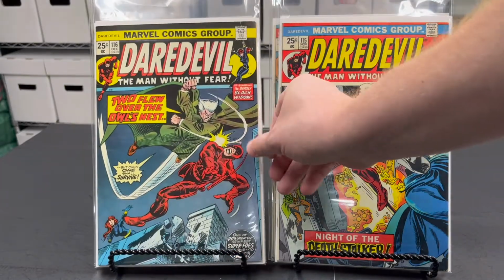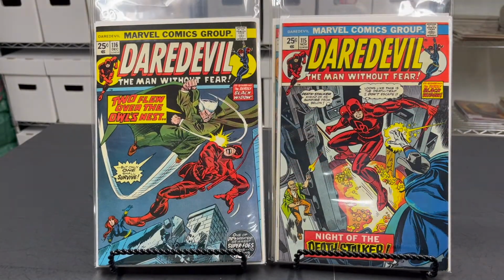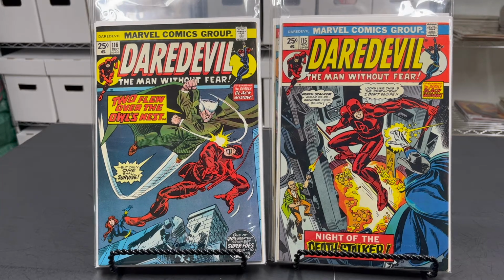Here's 116. This has the Owl. Now, the Owl was the Kingpin before the Kingpin was the Kingpin, right? So the Kingpin did not show up in Daredevil comics till really late in the run. I think everyone just assumes, because of modern Daredevil, particularly what we see on TV, that Kingpin was the original villain of Daredevil. Not even close. It was the Owl who was the Kingpin of crime.